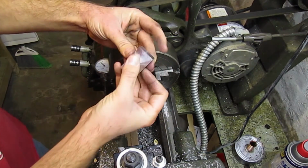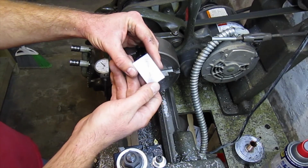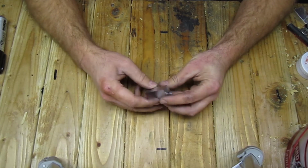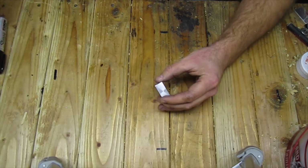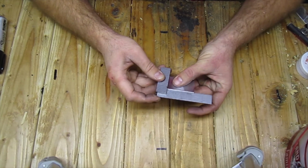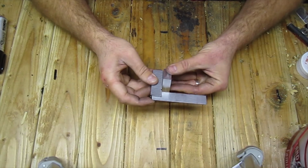And there you have it. A piece of stock that is completely squared from a piece that was saw cut and only two factory edges. Let's take it to the bench and have a look at it. Hey, here it is, ladies and gentlemen. We've got a piece that was cut on the bandsaw, and then we faced all six sides on the lathe. And if you take this square, I don't know if you're going to be able to see this or not, but the sides are square with each other, even the large faces along each side.